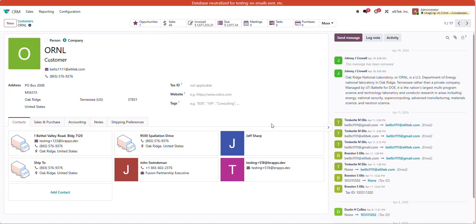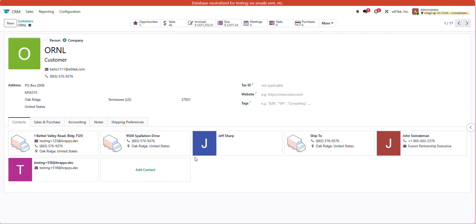The general flow of how you can add website users, how you can share carts, all of that kind of stuff, and managing permissions for these users, etc. So I'm just going to start here with ORNL, right? So let's say that these guys want to have access to your website.